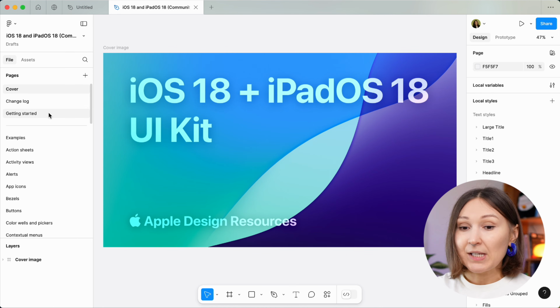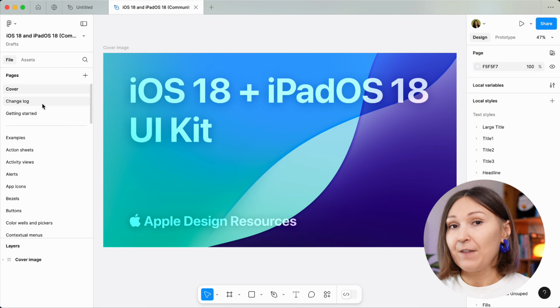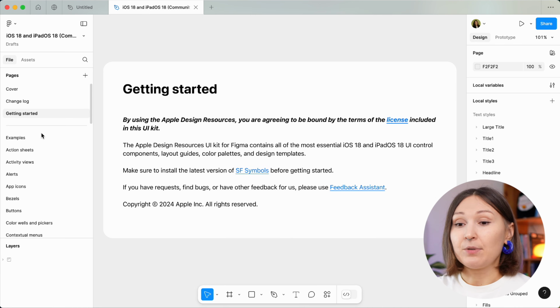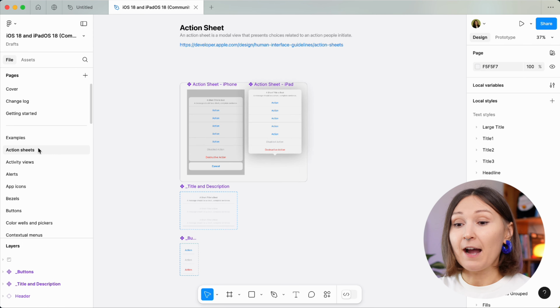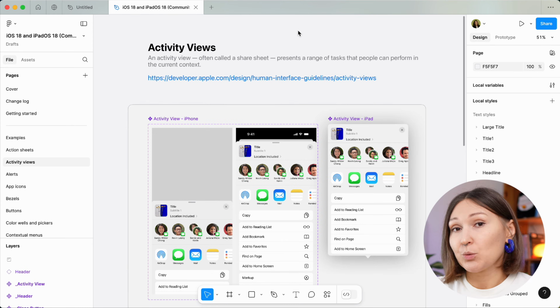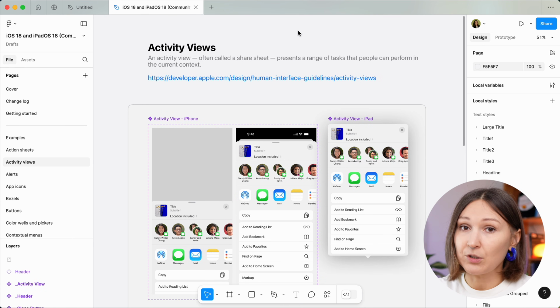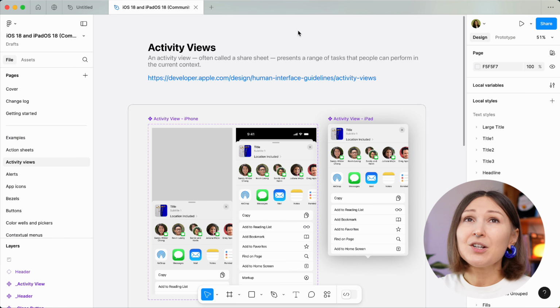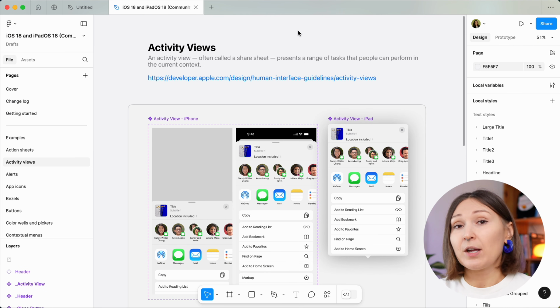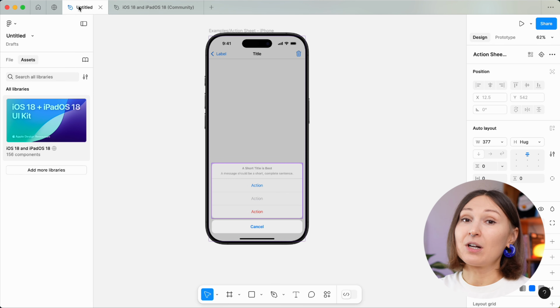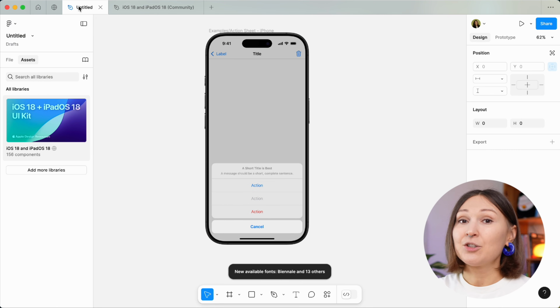But here in this file, you can see that you have all sorts of available information for you to kick off working with the library. And most UI design libraries are worth exploring this way because not only will you find there elements of the designs and examples, but also some guidelines. Now, my recommendation would be that you explore libraries that you encounter, especially the ones that are created by big companies such as Google Material Design and Apple iOS. Because there you will find the best practices on how to use the UI components, and you will also learn what UI components exist.